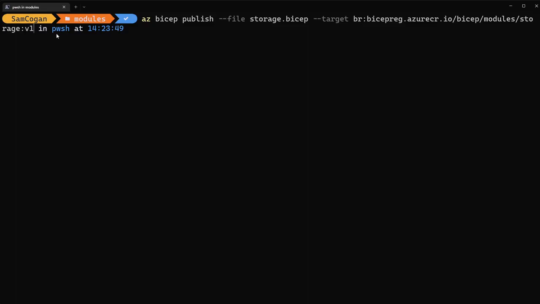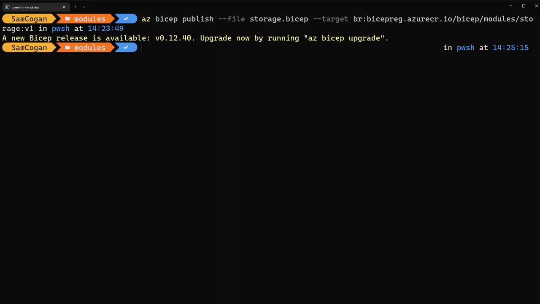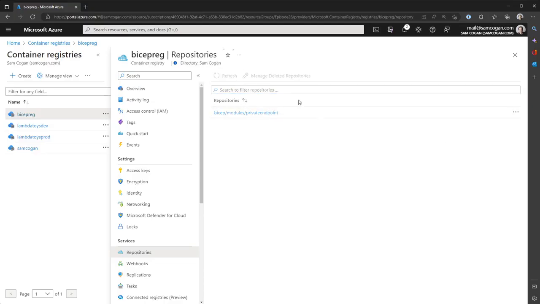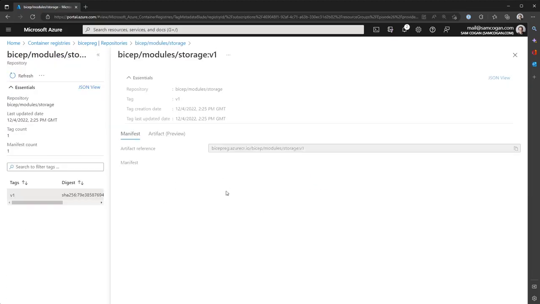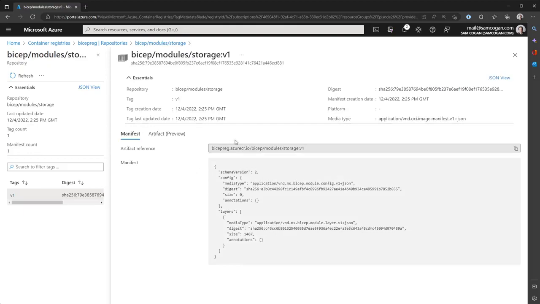So we'll go ahead and publish, and that takes a minute just to upload the file and push it into the registry. And what we should see now, if we hop back to the Azure portal and refresh, is our storage module here, and we do. And you can see we've got the v1 module here, and you can see a little bit of information about it. You can't actually see the code that's in your module here. You would have to download it to look at that, but you can see it's been published. So that's now in our registry.